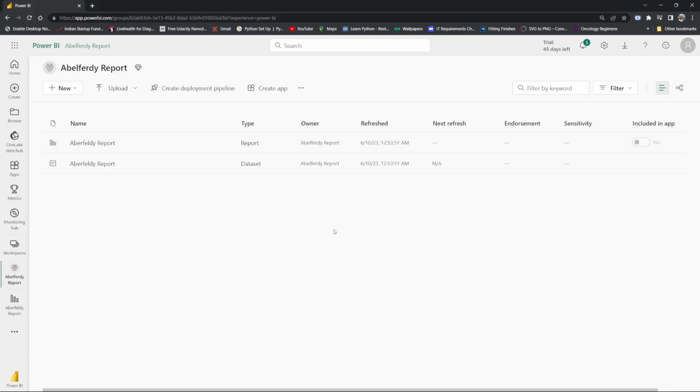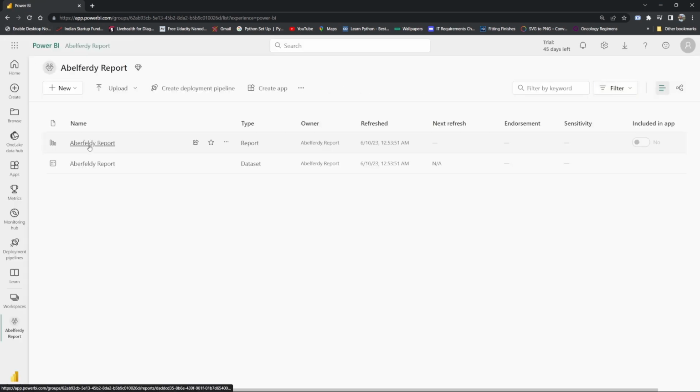So this is the Microsoft Power BI service. I would refresh this so that we can have the updated report and data sets on. When you publish a report, you know that you're publishing two things: the report itself that gives you the visuals, and the data set, which is the tables and the models that come with that particular report.